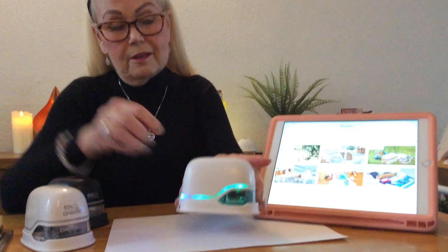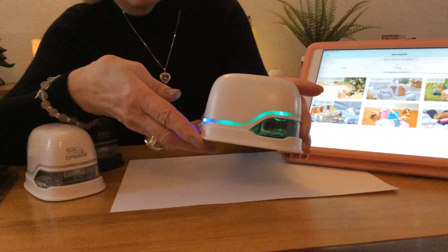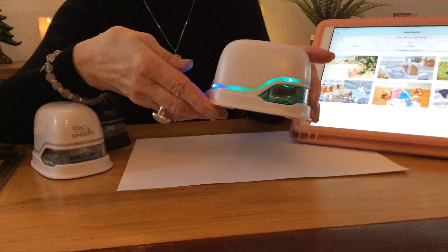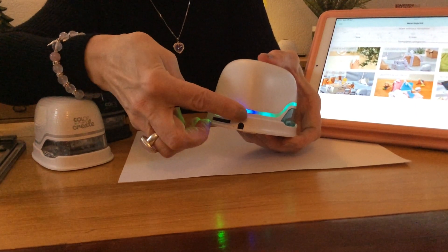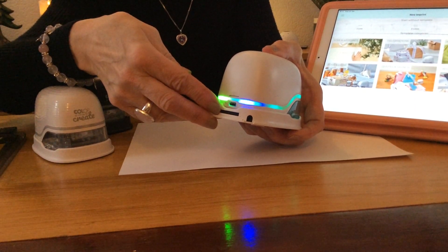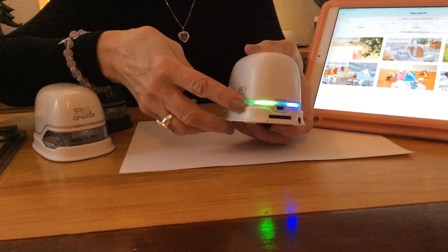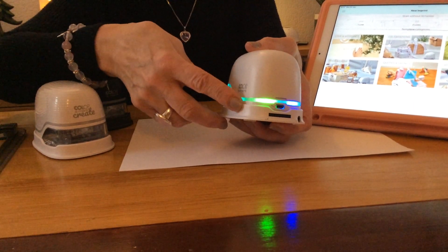As you can see, my eMark has a green light on the side. That is the last imprint I've sent to the eMark, or that green light could indicate my first stored imprint on the device. If I turn it round, you can see on the right side there is a blue light, which indicates that I am connected to my mobile device — in this case my iOS iPad. And on the left hand side there is a green light indicating I have over 26% battery, which is plenty to be getting on with.